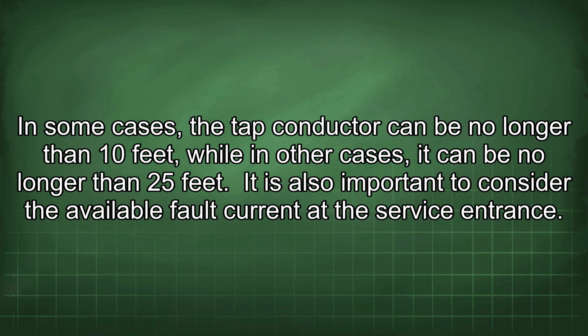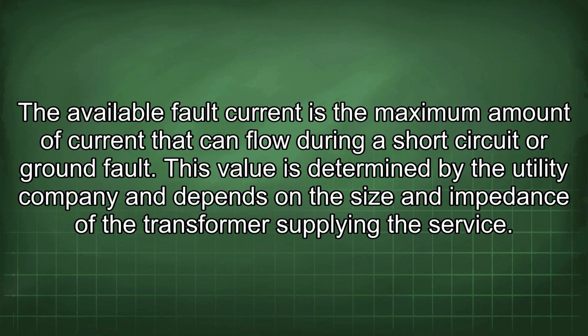In some cases, the tap conductor can be no longer than 10 feet, while in other cases, it can be no longer than 25 feet. It is also important to consider the available fault current at the service entrance. The available fault current is the maximum amount of current that can flow during a short circuit or ground fault.